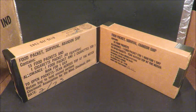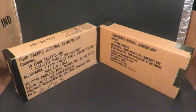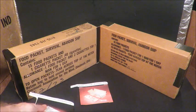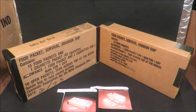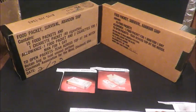The only photos that I could find that I personally have not provided online, which you would have to go to MREinfo.com to check out my review on that, it's just text and photos, so that's another big reason why I wanted to do this one in video form for you guys on YouTube. Here are the only photos I could find of the particular ration here to the left. Just two small photos.